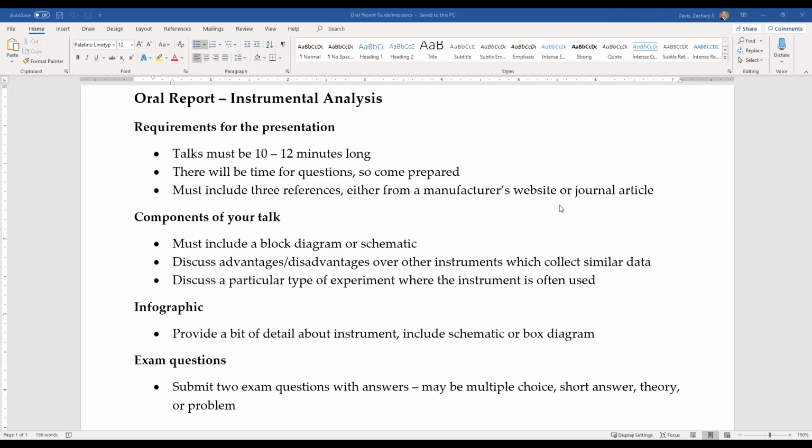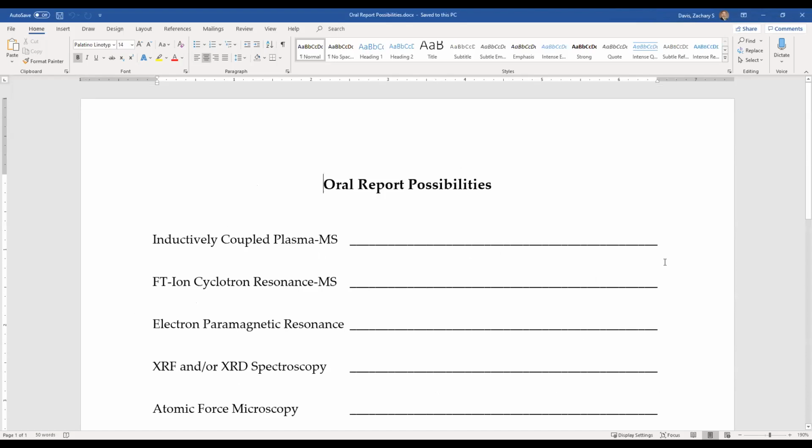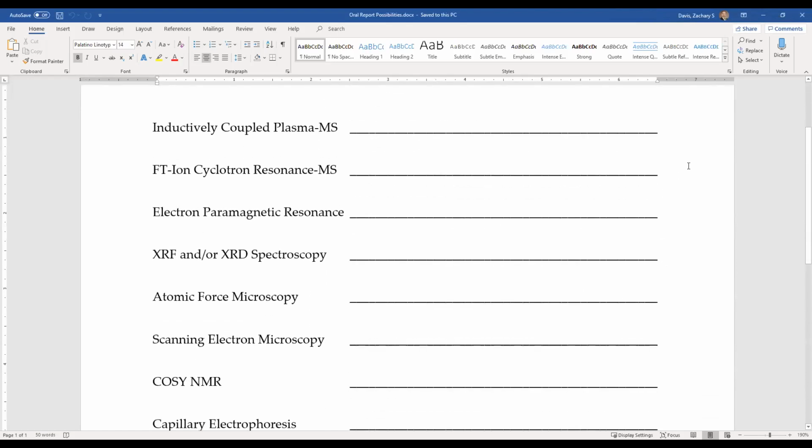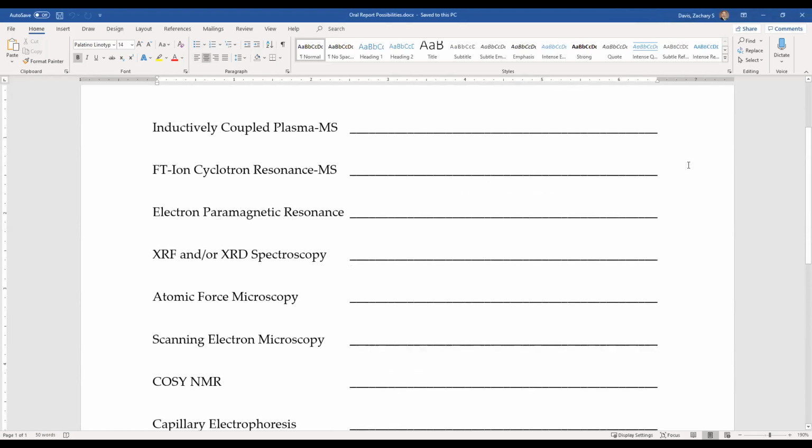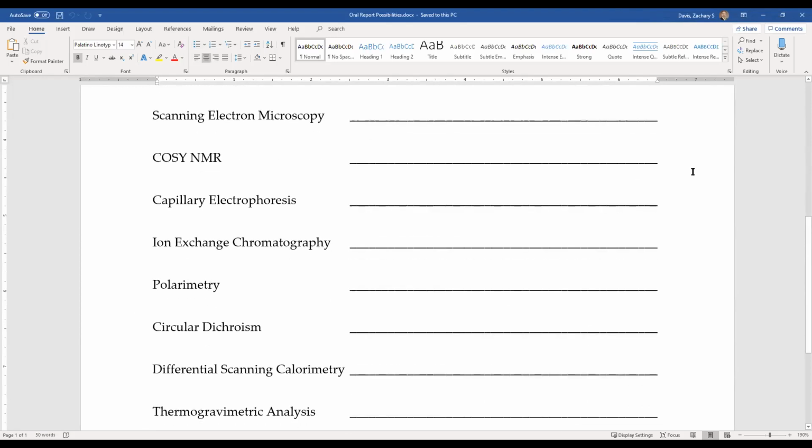That's the oral report. I will also figure out how to post the options to Moodle in such a way that we can select the one you want, and then it blocks other people from choosing it. I don't know exactly how to do that in a Moodle quiz yet, but I will figure it out.